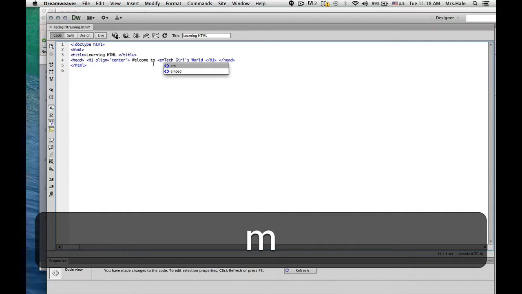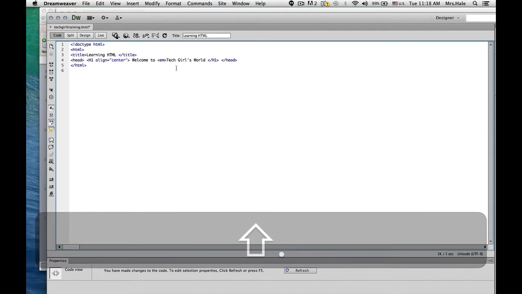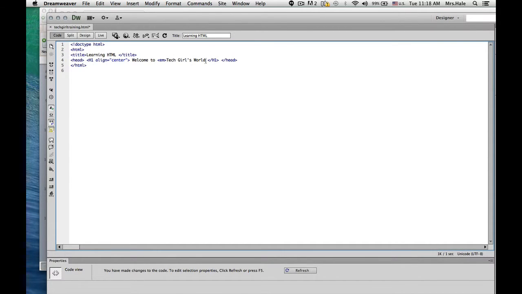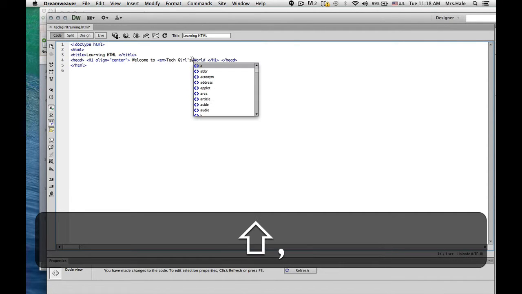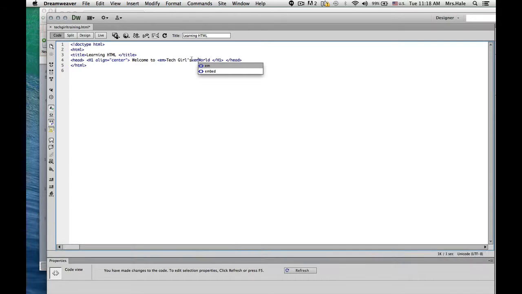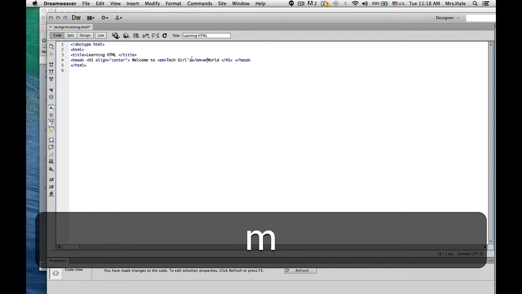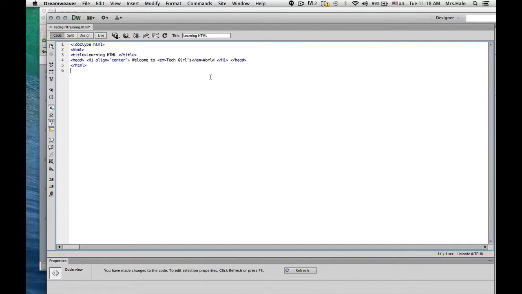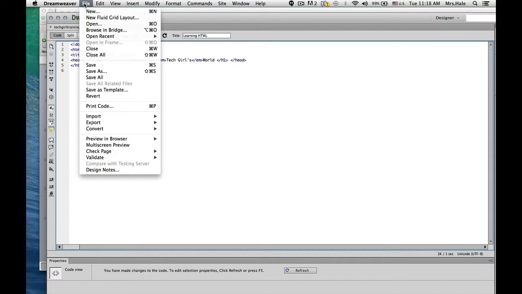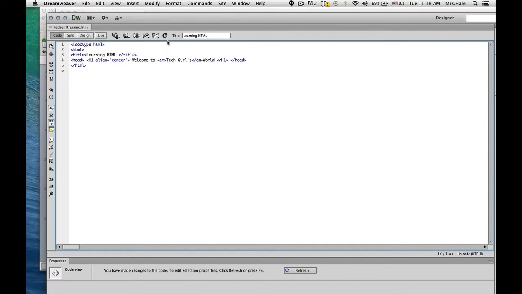If I want it in italics, I'm going to put what they call EM, which means emphasis, around whatever I want emphasized. So I'm going to put EM, well, backslash EM. Oh, it closed it for me. So I open the tag and let them know I want that in italics.